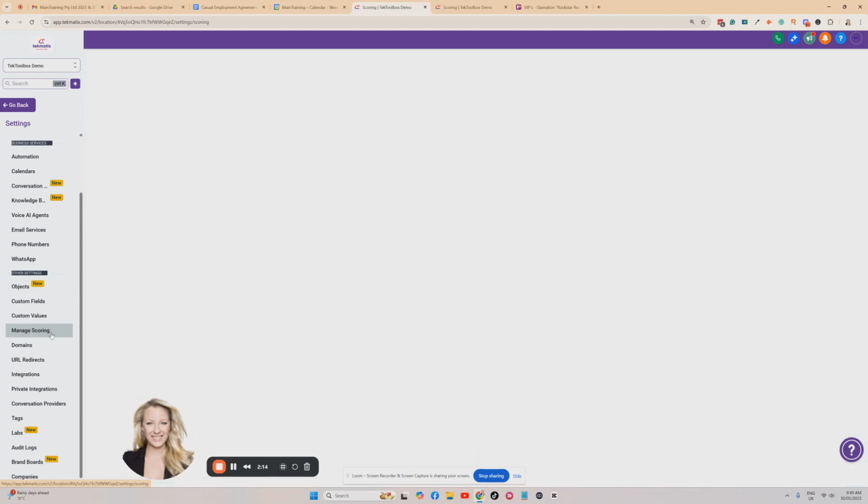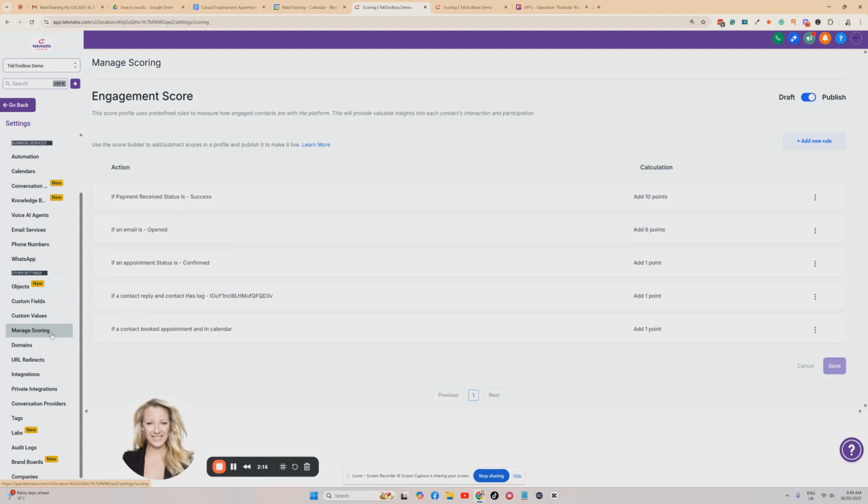So you're going to want to set up, first of all, standard scores that you can set to any number of points that you want. Now, you could just make absolutely everything 1 point because the more things they do, the more points they will accrue. You may decide in-house that they get considerably more points if they purchase something so that those people are really going to show up as high scoring contacts in the system. Basically, there isn't a rule to this in the marketing and the sales world. You need to determine what number of points you're going to give to each kind of action, and just giving them all 1 is perfectly sufficient.